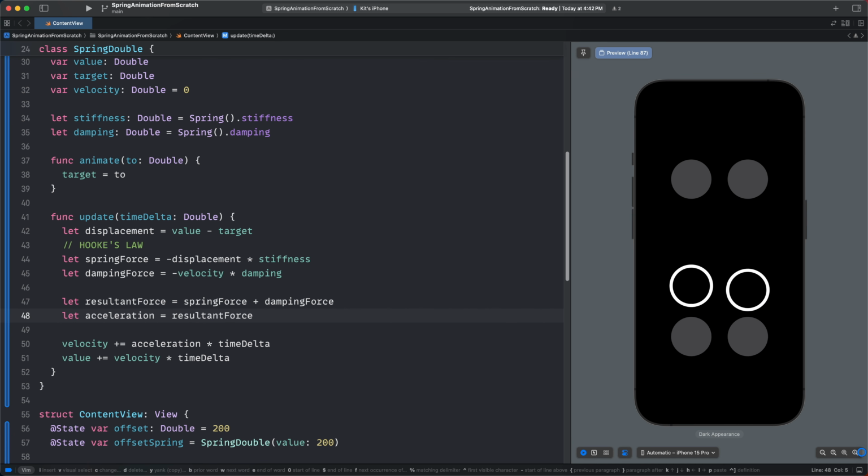And lo and behold, it looks pretty good. There are going to be some minor differences just based on the fact that we're using this somewhat hacky timeline animator. And there's also this sort of fascinating thing that happens if I wait and then click. The built-in SwiftUI animation seems to take a moment to start.